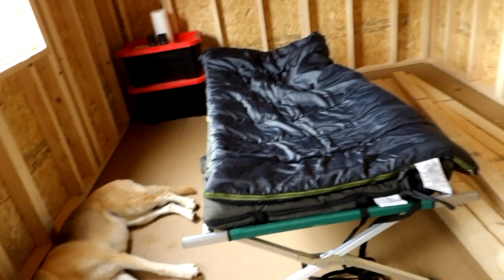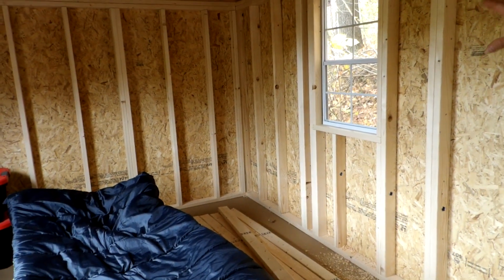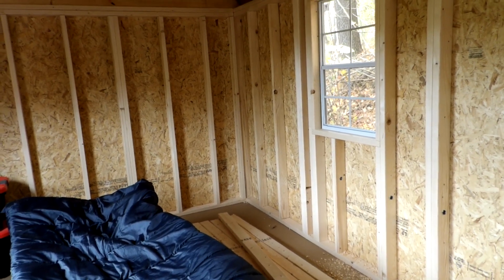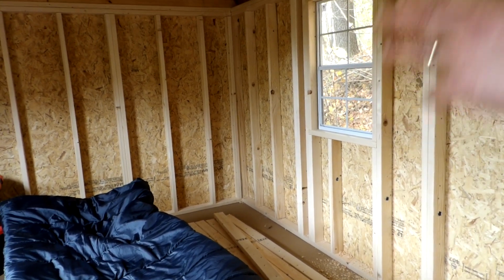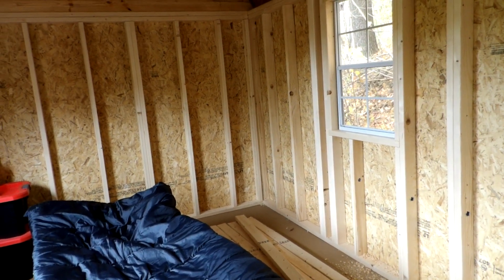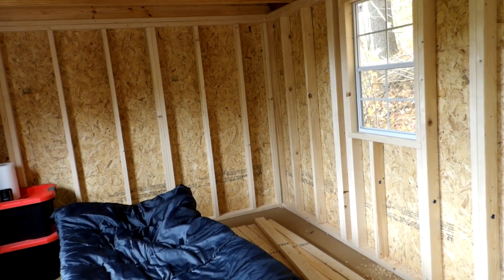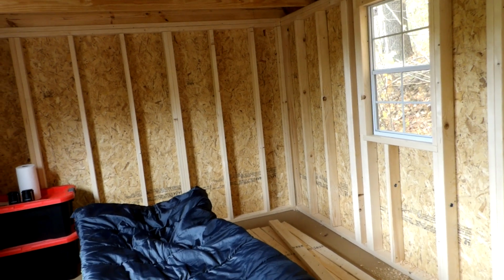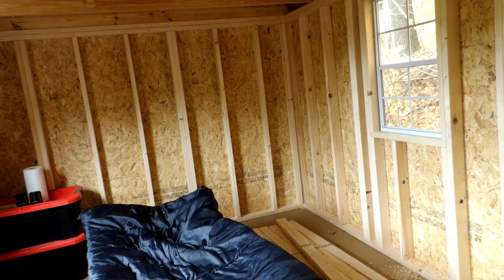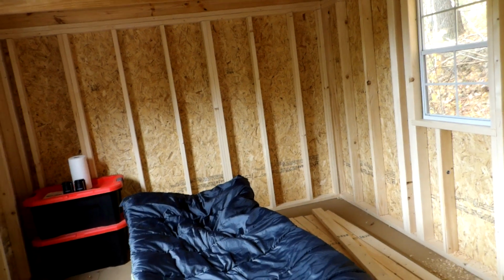Right. So, and then probably back in that corner, I'm gonna put a closet for hanging up winter coats, that kind of stuff. And then I was gonna make the restroom back there, but after thinking about it and talking to Mark, I'm actually gonna put a door back there and add on to the back of it and have my composting toilet and all that stuff out there. I'm fine with having an outhouse or whatever, but my wife is the one that is not fine with going out there when it's cold.